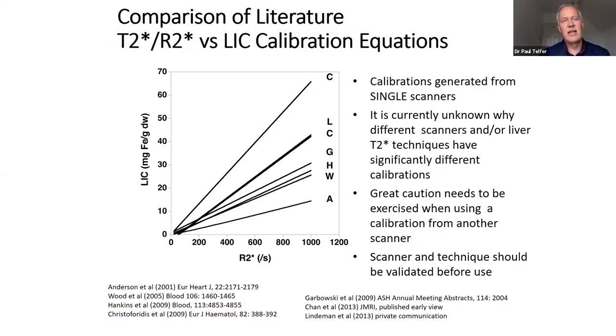However, there is a problem, particularly in the developing world, in that there is a significant cost involved in doing FerriScan. You have to do the scan, and then you have to send the MR parameters across to the company that actually provides the result for you, and that entails a cost as well. So there are a number of issues around liver iron concentration that need to be thought about, and I think that perhaps we do need a little bit more of an international consensus about that. Next slide, please.